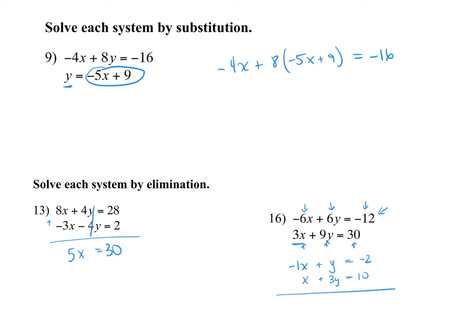Does everybody see that? There are multiple ways to solve these. They will both work. One way will make the numbers a little bit smaller, and the other way will make them larger. But when you get down to your final division, you will get the same answer for y. So just something to think about when you're doing these: see what is the easiest method to solve. That's what I want you to do on the test. What's the easiest method for you to solve? But if there is a method that you naturally go to and always want to use, you're welcome to, okay?